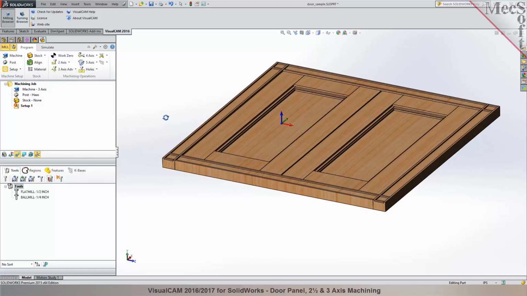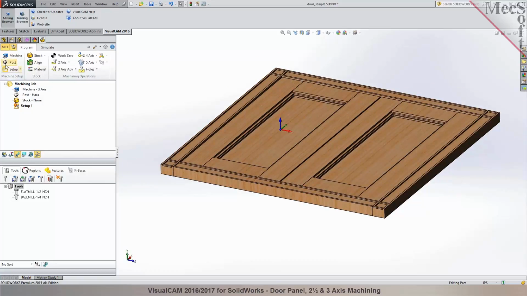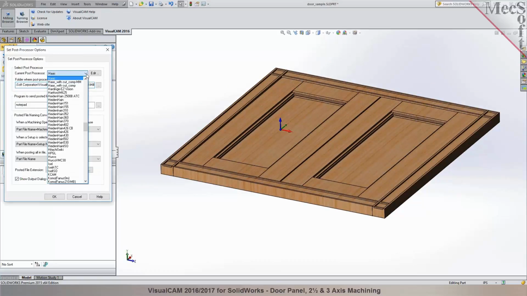Any questions? No. Okay. In the next step, we are ready to select the machine tool you're going to be working with, and I'm told that you have a Shop Saver CNC, so we'll select the Shop Saver post from the list. We have two post processors: one is for machines that have automatic tool changers, or if you have a machine that has a manual tool change, you can pick the Shop Saver with CNC from the list.